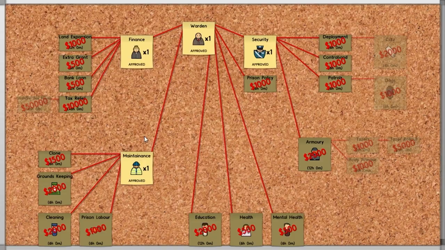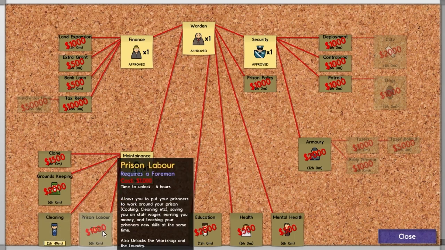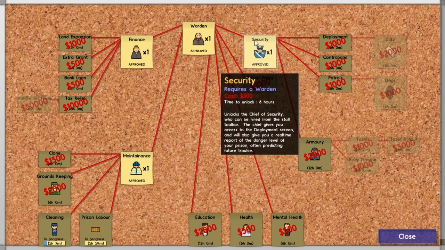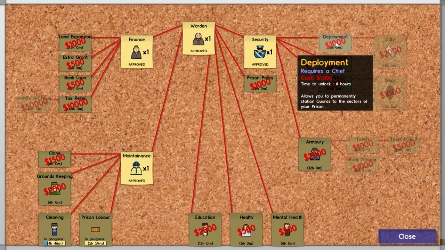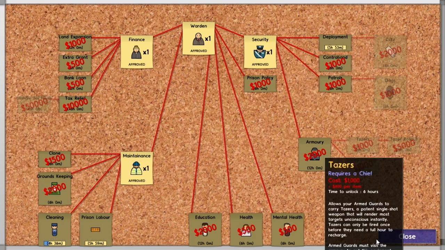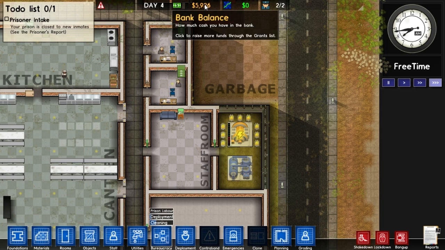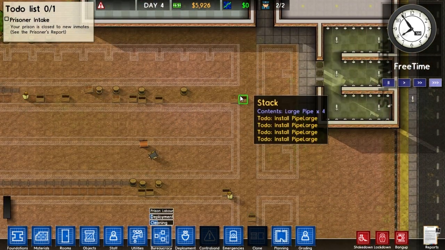And the reason we need those is because I wanna research cleaning, and I need to research prison labor, because this is where our money comes from. We're gonna put those prisoners to work. And with the security, one thing I really need to develop soon is the deployment. So I'm gonna click on that as well. And as you can see, our bank balance isn't that great.